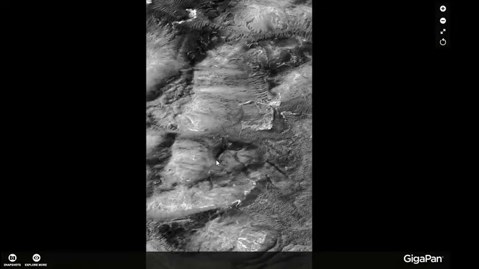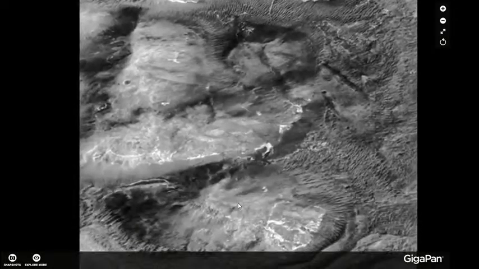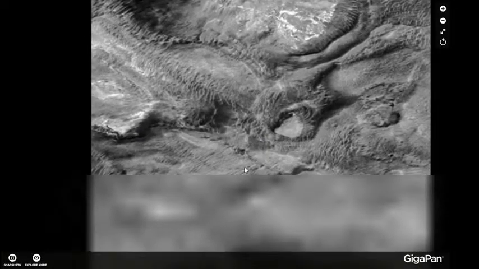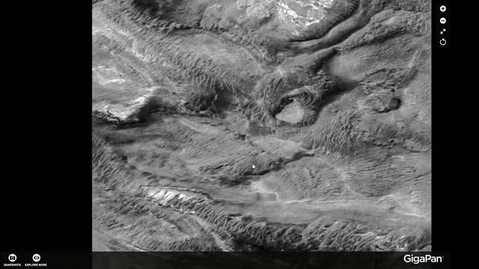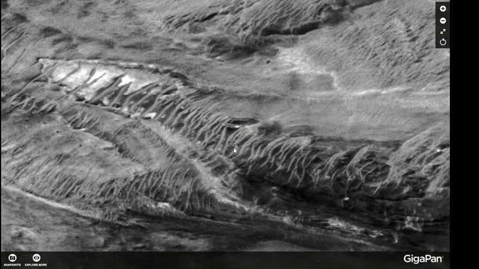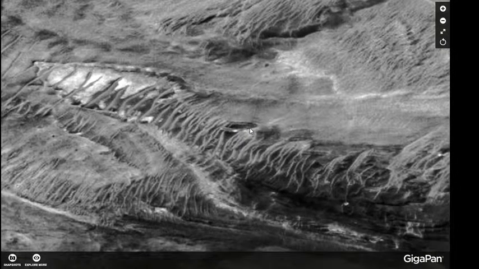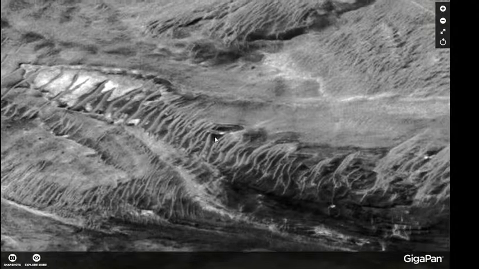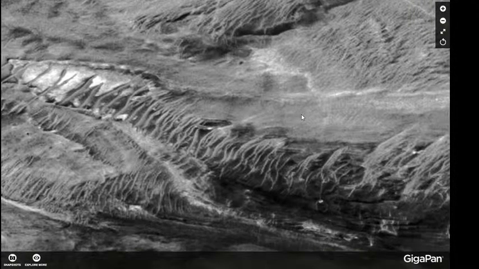And before we end, I am, of course, gonna take you down to a last little look at one of the most famous anomalies in the history of anomaly hunting on Mars. The Jupiter 2 UFO.